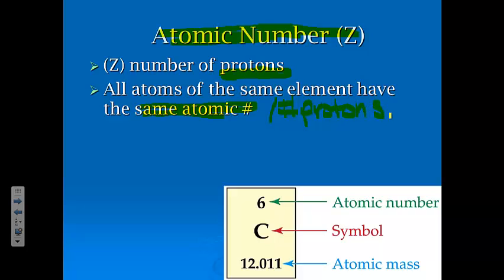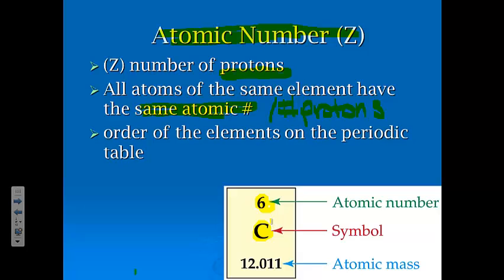I often refer to this as the atom's DNA because the protons are what are going to designate something as a certain atom. For example, carbon, its atomic number is 6. So every atom that has 6 protons in it is automatically going to be carbon. Electrons and neutrons can change, but protons define what something is. They also determine the order of the elements on the periodic table. The numbers 1 to about 118, I think is what we're up to now, is going to be that number of protons, and that's what's going to define an atom.